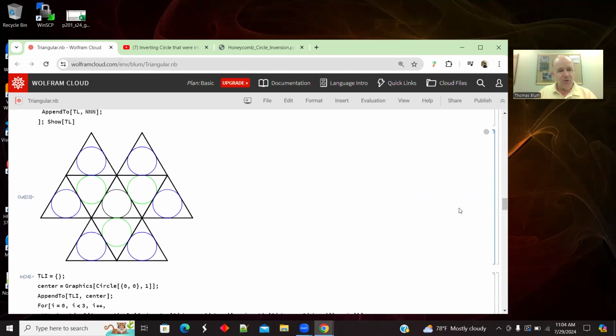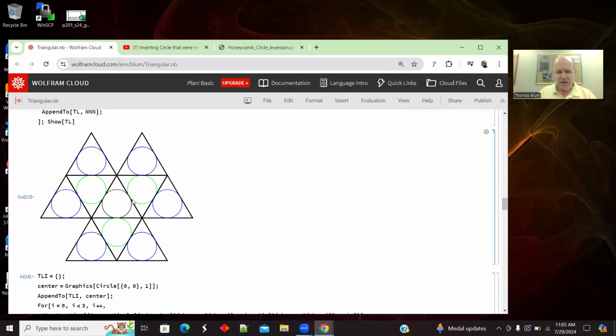So the green were the nearest neighbors, the blue the next nearest neighbors, and you go over and down, so you can find that center. The distance from this center to this center is 2, and the angle between the horizontal and that is cosine of 30 degrees, which is pi on 6. So you'll see some cosines of pi on 6 floating around.